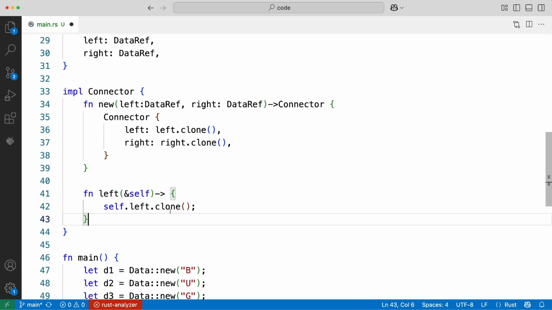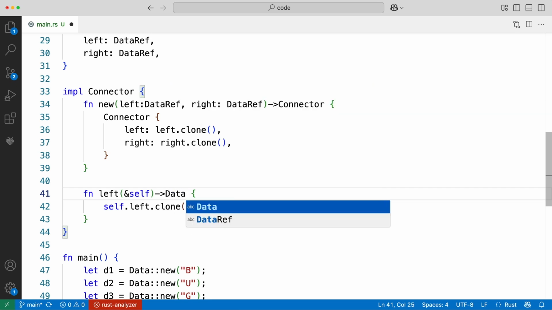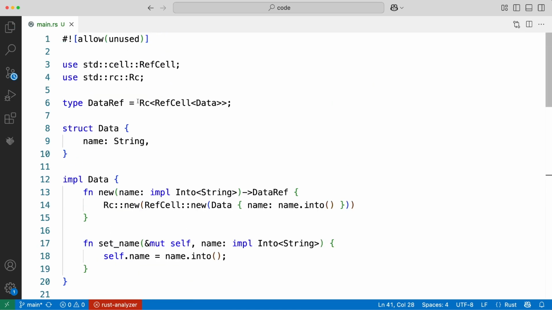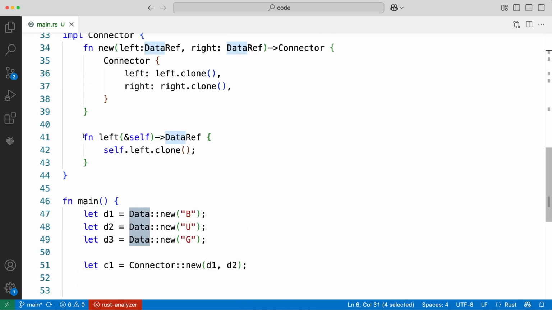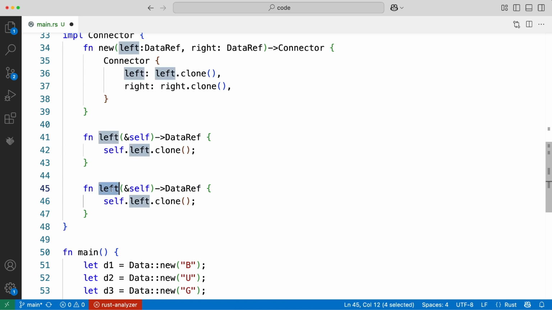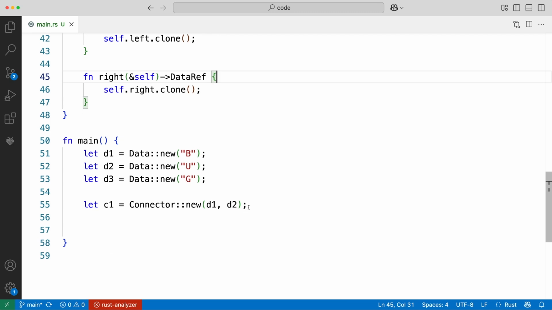And we can think of it as just incrementing the reference count. So the return type of this will actually be data ref again. It's actually this thing, because I suppose we're technically cloning that, but we're not cloning the underlying data, which is the important point. So let's copy this, and we'll create one to access the write node like this. So write, and then we should be able to connect more things together. So if I duplicate that, let's call this C2.